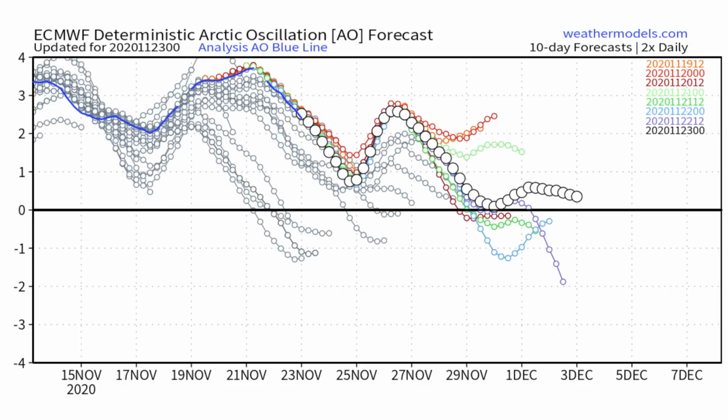Now here's the AO. You also want this to be negative, and it's getting all the way down from that peak that it's currently at. It was right up here 3 or 4 degrees above normal, and if you remember, November was very above normal.